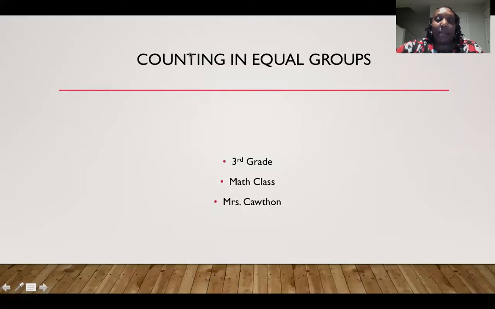Today, we're going to dive into a lesson that we touched on yesterday, just a tad, but we're going to dive in a little bit more today just to make sure you master everything regarding this subject. Today's lesson is a continuation called Counting in Equal Groups. So we're going to dive right on in so we can get started with a fun day of learning. All right. So again, our lesson today is counting in equal groups.